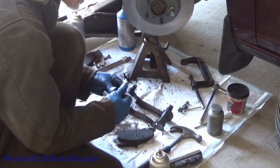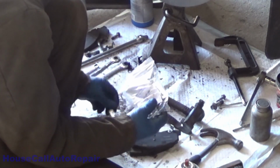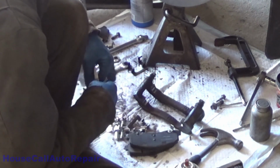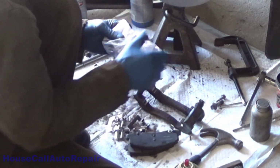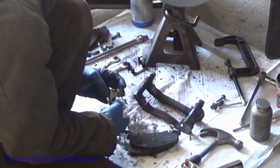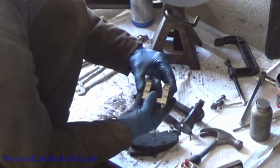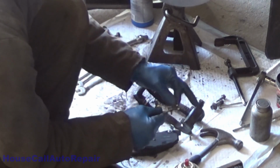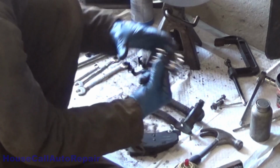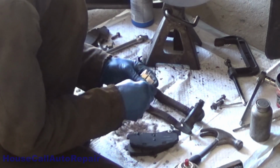and we're going to grab 2 of the hardware clips. Pull all 4 out of the bag just to play it safe. And compare them, make sure that there are no differences. Sometimes they will have a difference between one side of the car and the other. More often than not, they will have a difference between the top and the bottom, but not always. In a lot of cases, they're all equally the same, but you need to double check and make sure just in case. Sometimes these little clips on the side are different, or the clip in the middle is different, or the end right here is different, or the part that springs and holds the pad so that it doesn't chatter. Maybe those are different. But all 4 of these are exactly the same. Always make sure if there is a difference, figure out what the difference is and why.